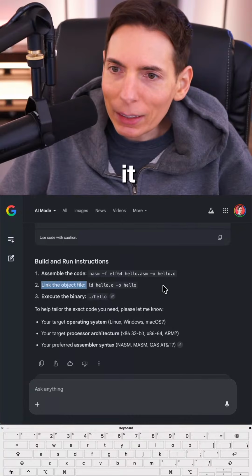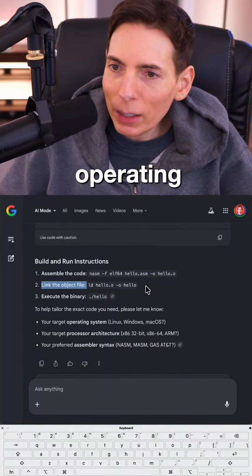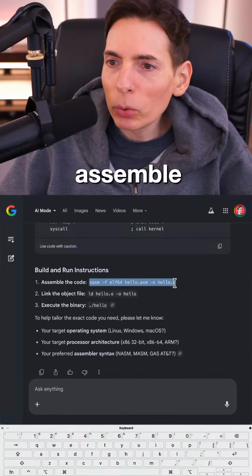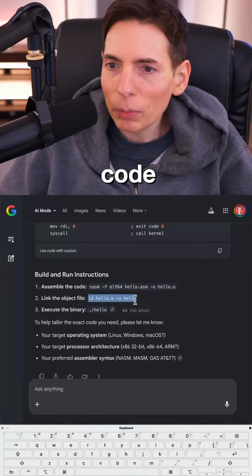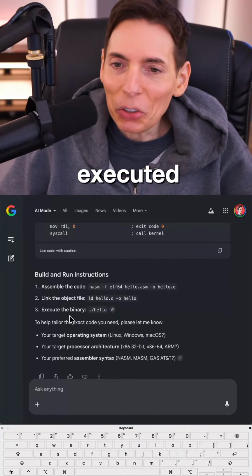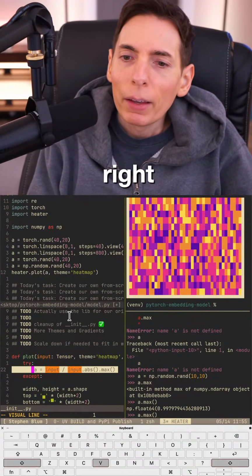Then you can link it to the kernel, link it to your system's operating system. LD to link, and then a symbol to machine code, and then you link your machine code, and it creates a binary that can be executed using your system's operating system. All right, how do I want to do this?